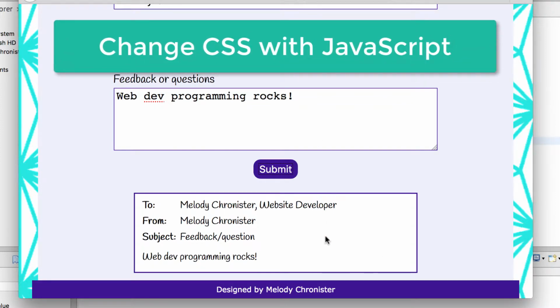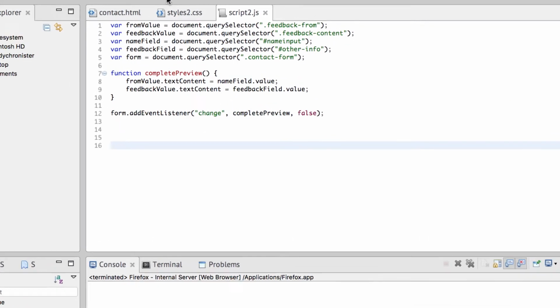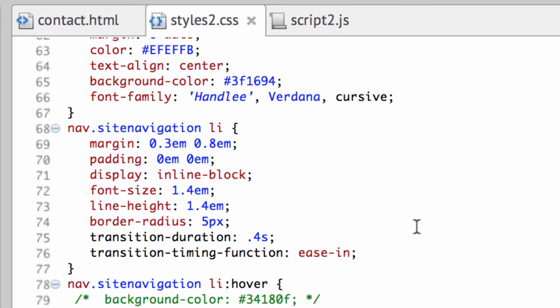We noticed that this preview section down here, it isn't particularly helpful until we have our users enter text in the form. So we want to change this CSS for the page to hide this preview section by default until they actually start typing in the form. Very neat, right? To do this, we're going to actually have to go into our CSS file and our JavaScript file. So first we're going to go into our CSS, which is our styles 2.